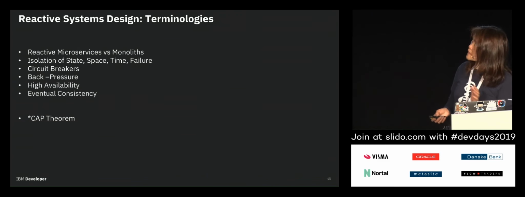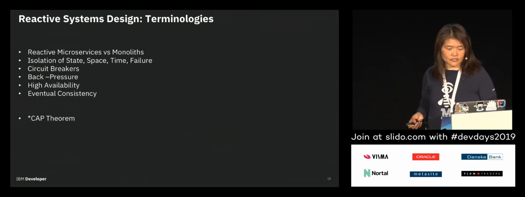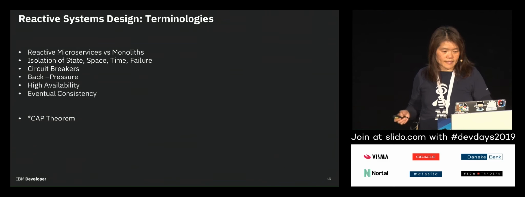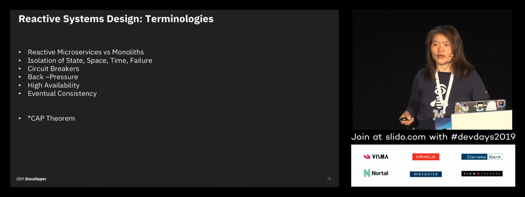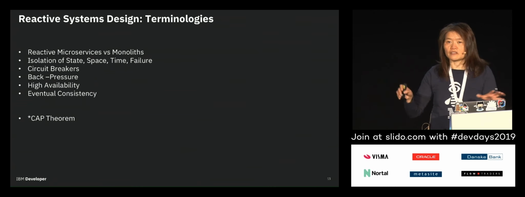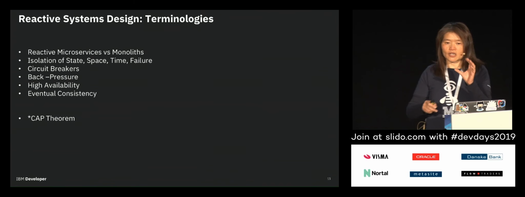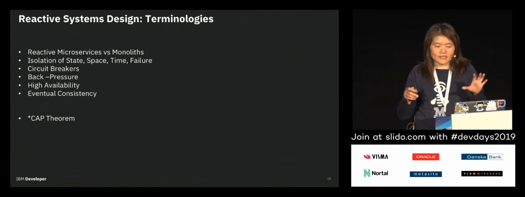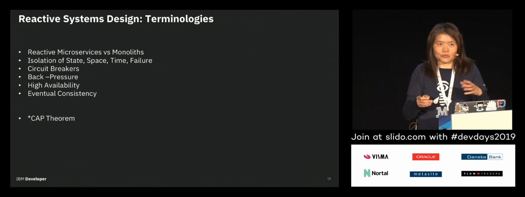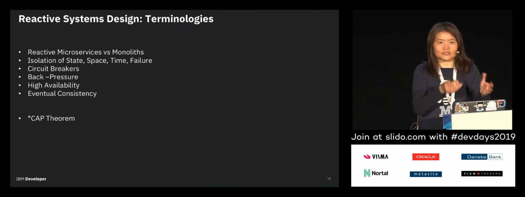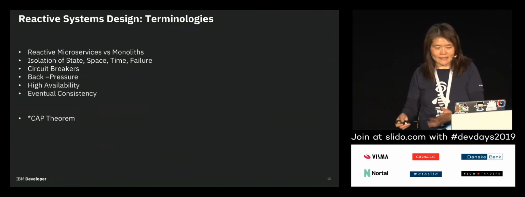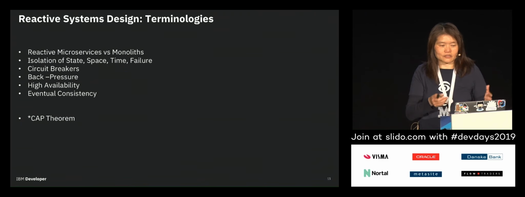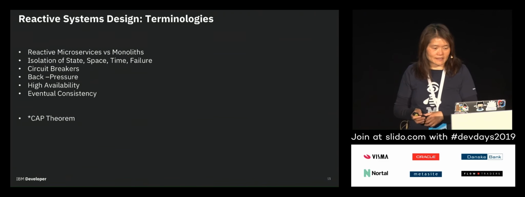Here are a few more terminologies. There are also reactive microservices. First, there's microservices. What microservices do is break up your system from a monolith into smaller, chunkable sizes. This makes the management of your systems a lot easier, in the sense that if you want to update one part of the system, you don't need to bring the whole system down. That's one big advantage of the microservices style.